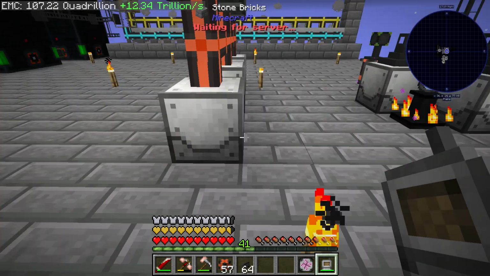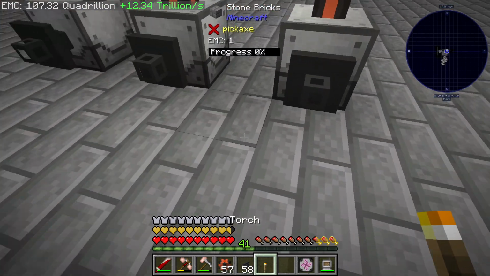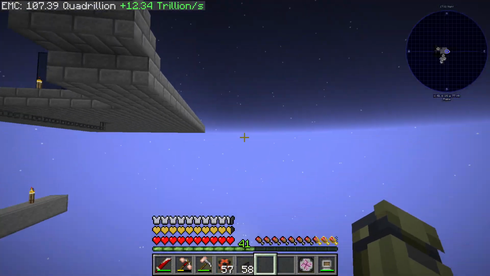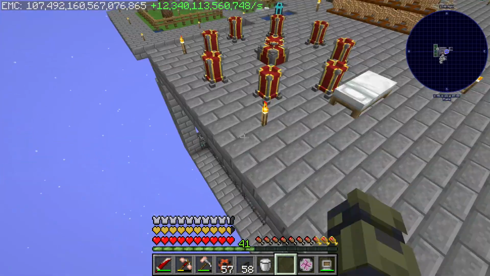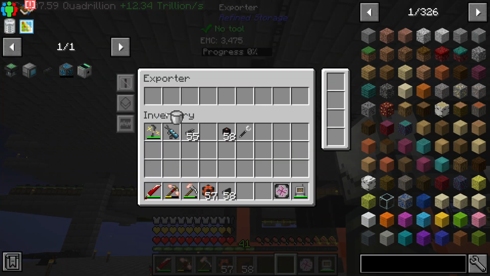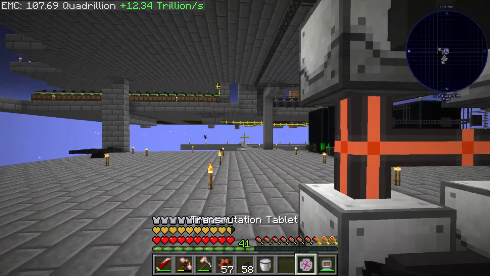I'm going to grab 6. What am I saying? So it's going to be 1, 2, 3, 4, 5, 6. Okay. And then these 6, I'm going to then grab a bucket of latex to set those 2. So if I come back here, I can just click on the latex to grab a bucket, and I'm going to fill these 2 left machines with latex. So fluid, latex, fluid. Yeah, I wanted to throw the bucket, sorry. Fluid, latex, perfect.